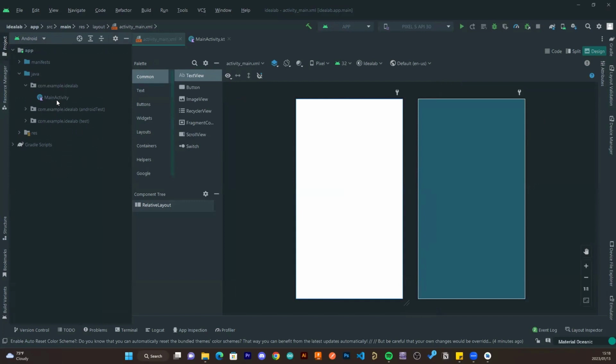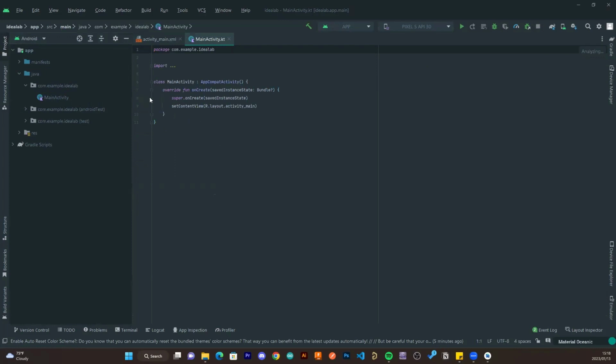So if I open this project here, you can see there are two files that have appeared. We do have the main activity .kt and activity main.xml. So XML is the file that you're going to use to actually design the interface. If I click main activity, it's where you're going to find the Kotlin file. So this is where you're going to put the code or the functionalities of your code. This is the Kotlin file that you'll be working around.